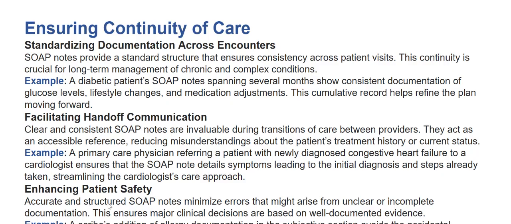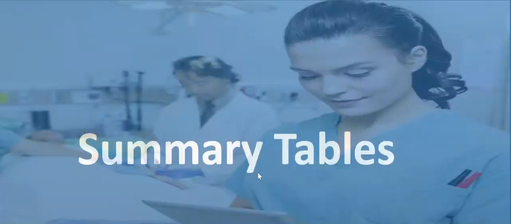Enhancing patient safety. Accurate and structured SOAP notes minimize errors that might arise from unclear or incomplete documentation. This ensures major clinical decisions are based on well-documented evidence. Example: a scribe's addition of allergy documentation in the subjective section avoids the accidental prescription of penicillin to a patient with a known reaction, safeguarding their safety.